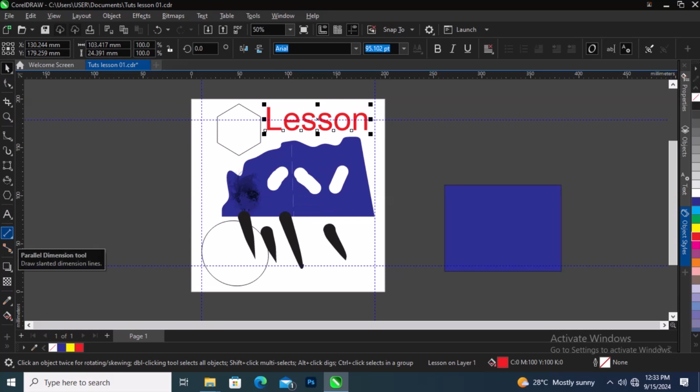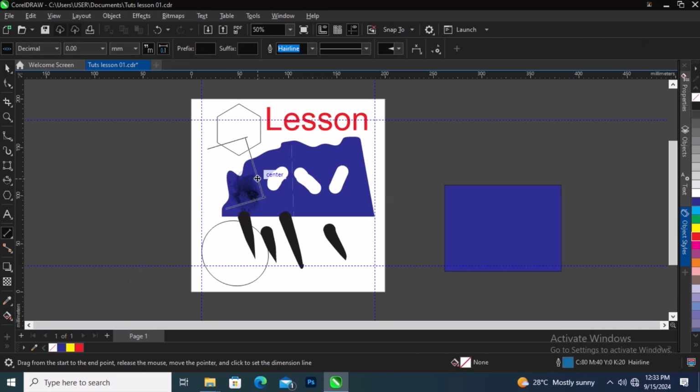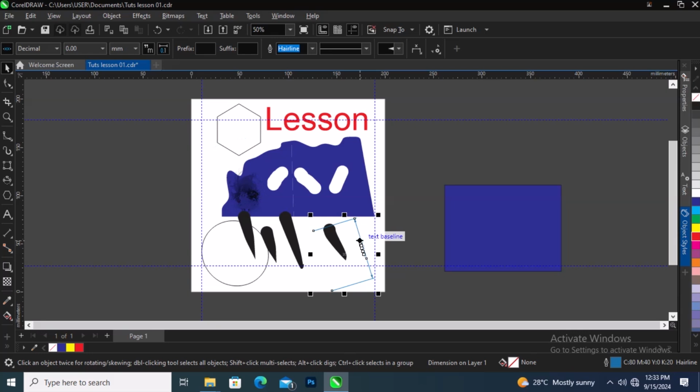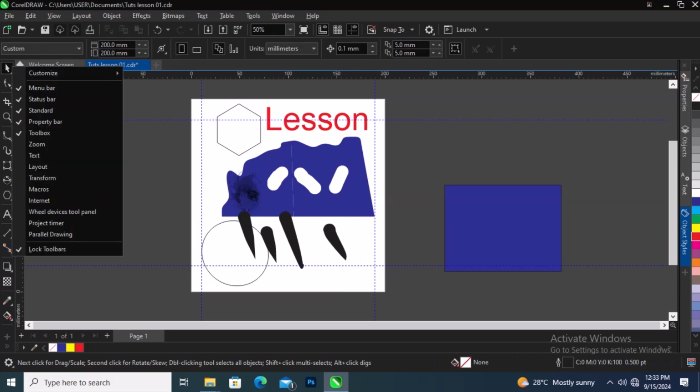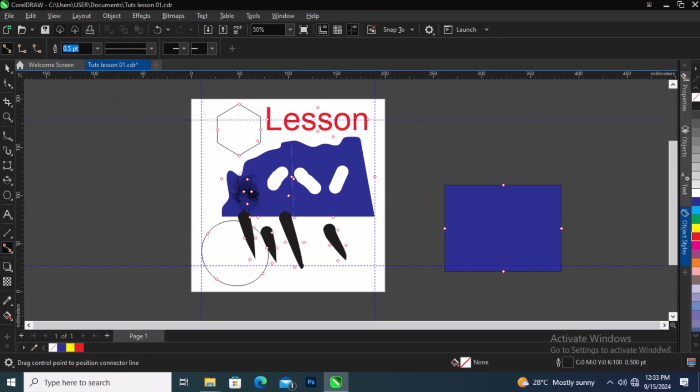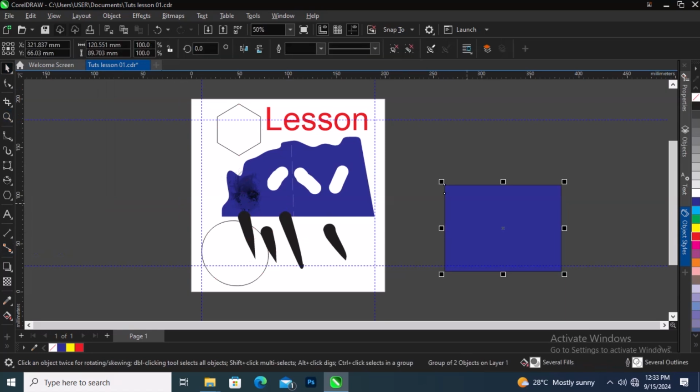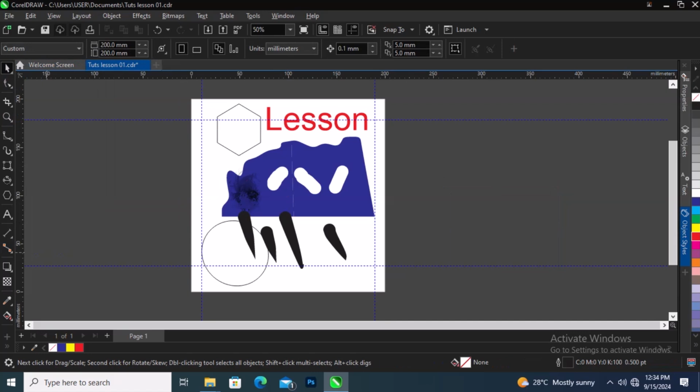Going down, you will find that we have parallel dimensions here, horizontal or vertical dimensions, angular dimensions, segment dimensions, and two-leg callout. So parallel dimensions, something like that. And we have this one of different types under this area. Here we just have this guy. All right, let's delete this one. We just click on that and delete.